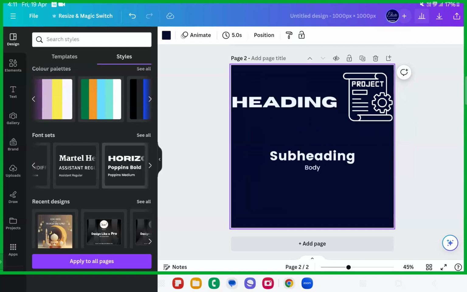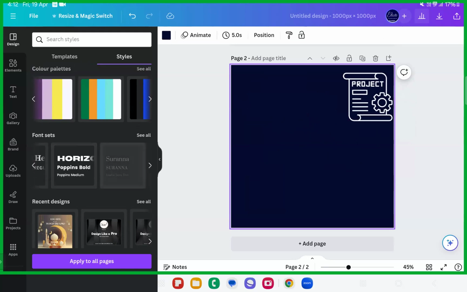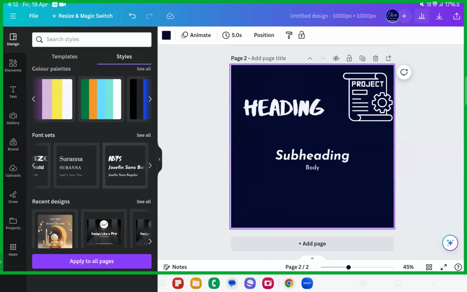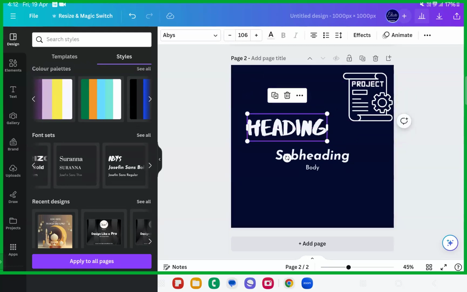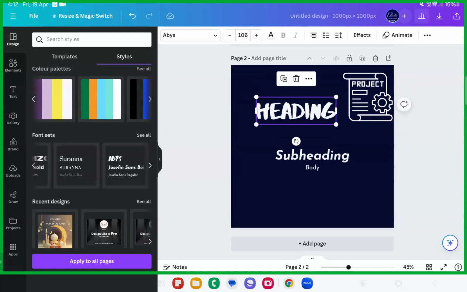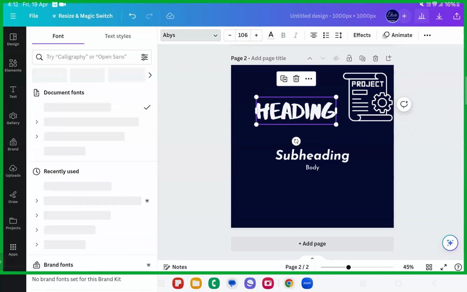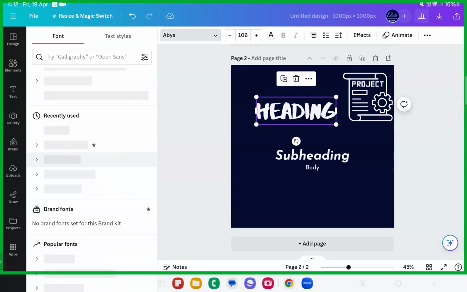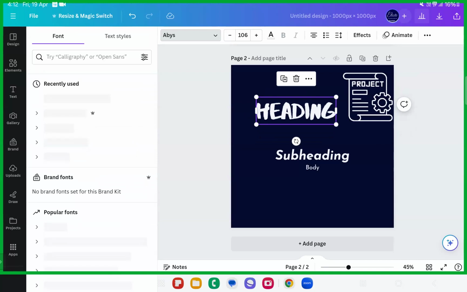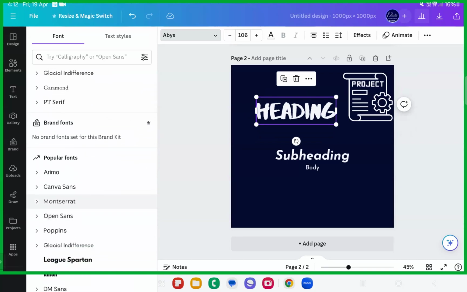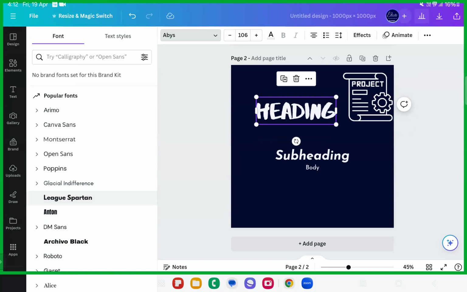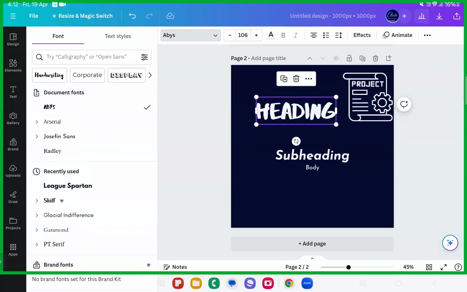So just see here. It will give you which font you can choose, which is a good combination for each and every font. For example, for heading, this is a good combination, this font style. When you click on the font, you know these are the fonts that are available on Canva. There are so many pro level fonts which are free for you. There are 3,000 plus fonts that are free for you, dear sisters and brothers, for the pro users.